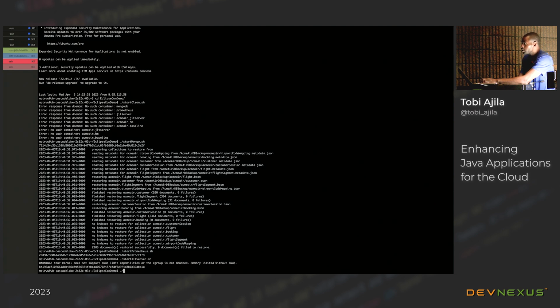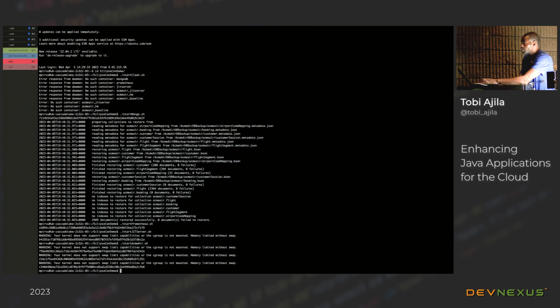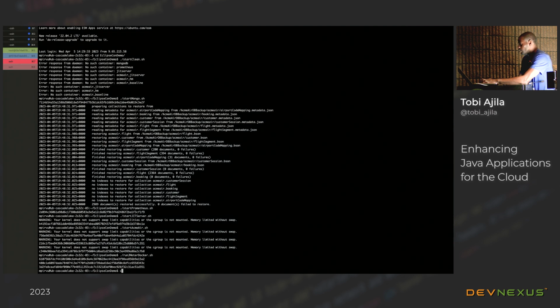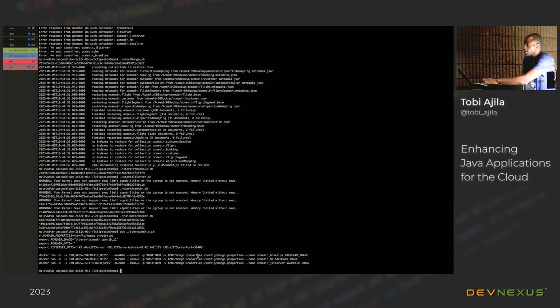So now let's start some Acme Air servers, and let's run some load. So we started the 3 servers. The first one, again, has a higher memory limit, 400. The second one has 200, and the third one has 200. But this one has different options. This one is connected to the JIT server, and these are just the options to say where to find it and which port to connect to.